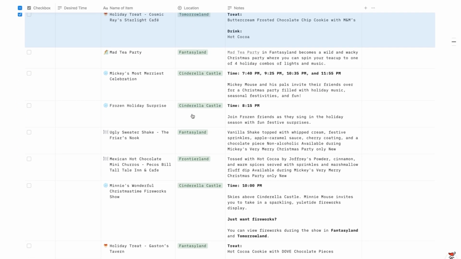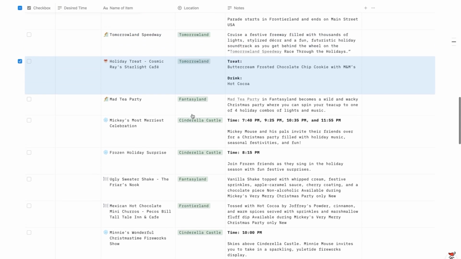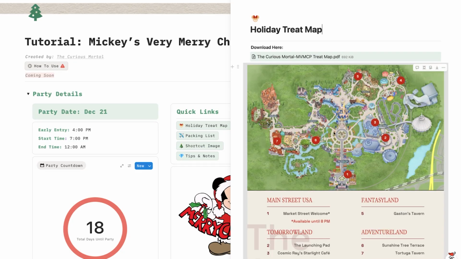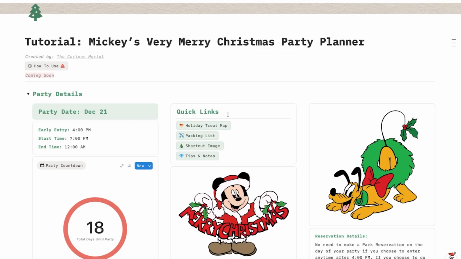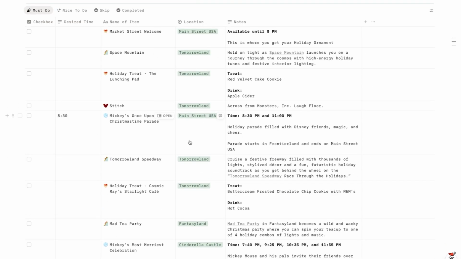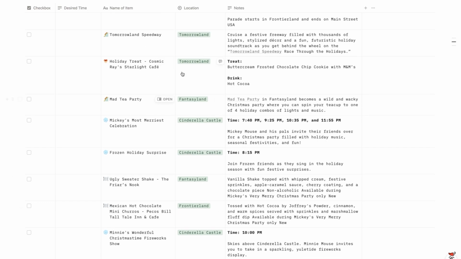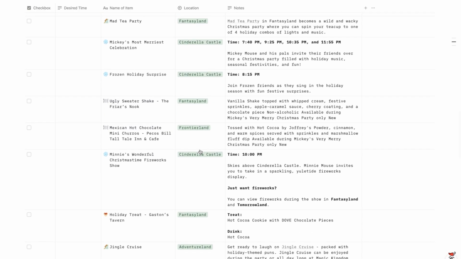And really how I start to understand how these things are close to each other is you can come up here to the holiday treat map. And you can kind of see, if you zoom into this, you'll see Tomorrowland, Fantasyland, Liberty Square. You'll see Main Street. So you'll start seeing these locations right here. You can also jump on your Disney My Experience app, and that'll also show you the map as well, so that you can really start seeing how these all relate to each other. But yeah, that's what I would do.